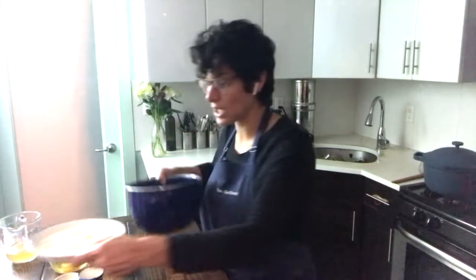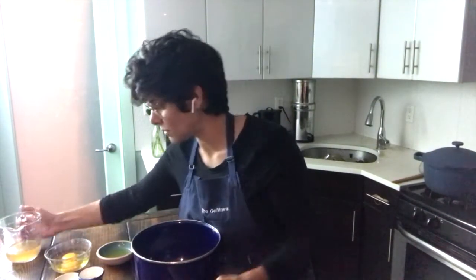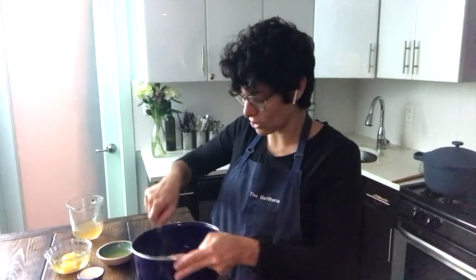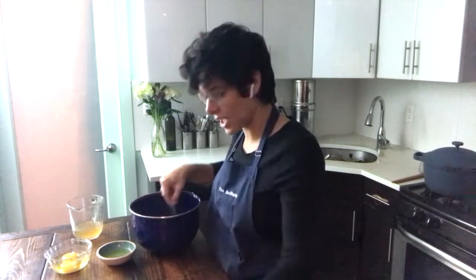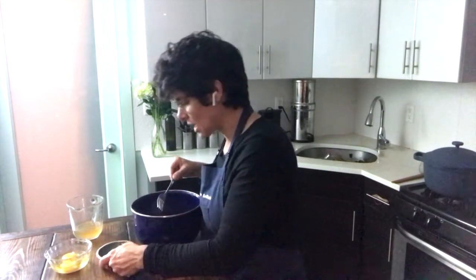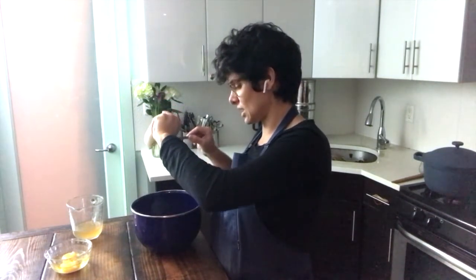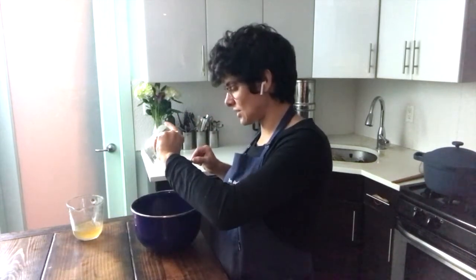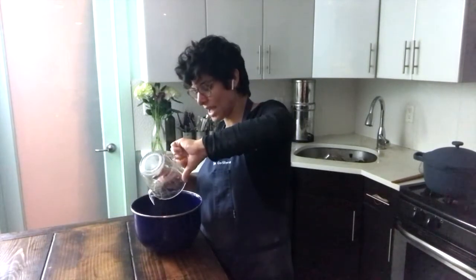So all I'm going to do right now is combine these ingredients into a very simple batter. I'll start with my dry ingredients and mix them up so everything is evenly distributed. Now I've got my parsley in there — very, very simple, this couldn't be easier. Now I'm going to add my liquids: all that schmaltz — beautiful, my kitchen smells amazing — and some eggs and the soup.